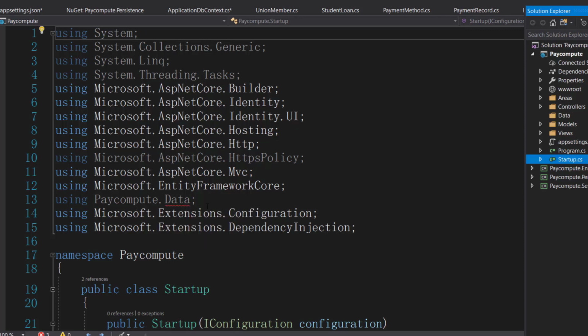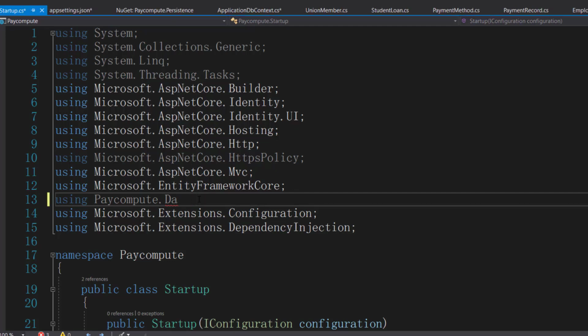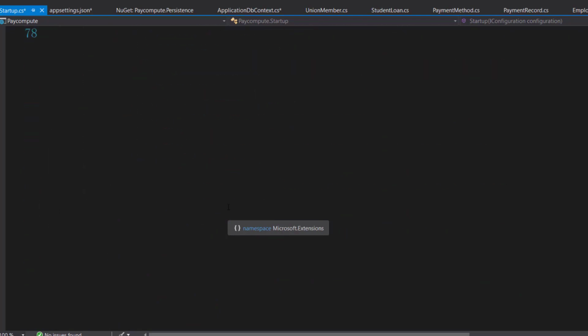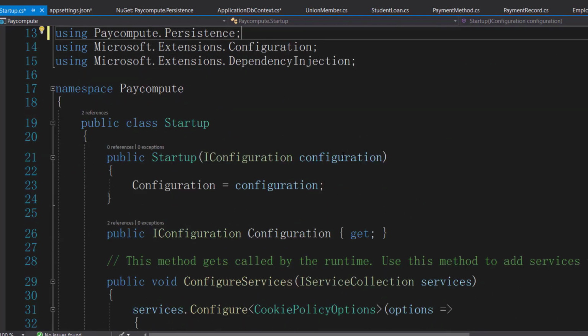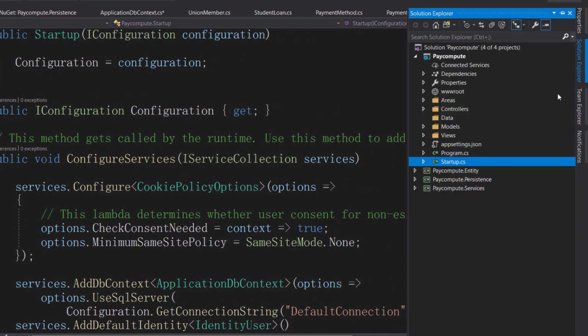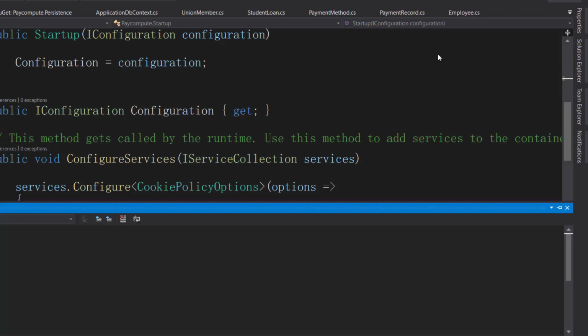So in the Startup file, I'm going to take this out, and this should be PayCompute.Persistence, because this is where our ApplicationDbContext is. Okay, so I think we are ready for migration. I'm going to build this solution to make sure we don't have any issues.